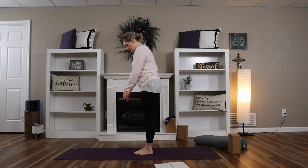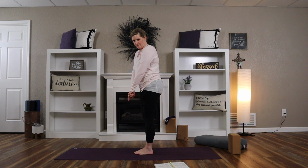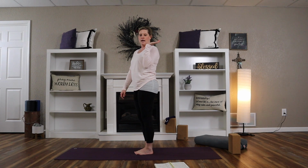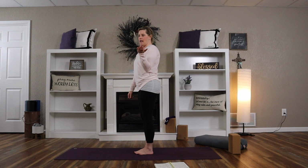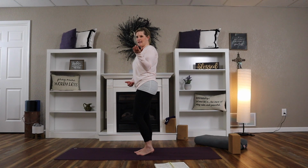Okay, so both feet together, my two big toes are touching, and I'm going to place my left hand out with my wrist bent as if I'm carrying a waiter's tray, okay? Then I'm going to lift up. We're going to now place our weight into the right leg, making that leg nice and straight and stiff. We're going to knit those ribs in so that when we come up off that left leg, the right leg is supporting that long line of energy or the weight that we've created there.